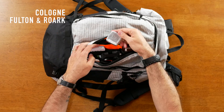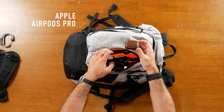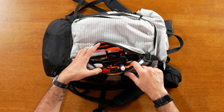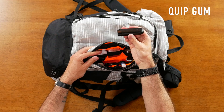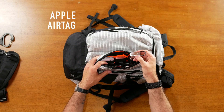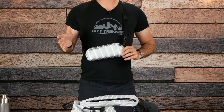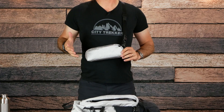In the pencil dop kit I've got Simply Mints, cologne from Fulton and Rourke, AirPods Pro in a Nomad leather case, a Hero Clip, deodorant, chapstick, candy, an iPhone stand, and gum from Quip. I also have my AirTag which tracks the pouch and the entire backpack when I'm traveling — it's on a really cool leather keychain from Nomad Goods. This pouch has all my essentials, and if I'm heading to lunch I'll just take this with me. It has loops on the end so I've attached a Wandrd carry strap and can wear it like a sling.